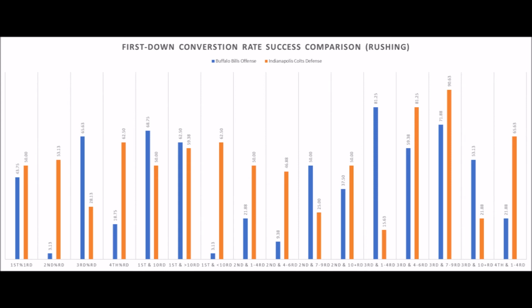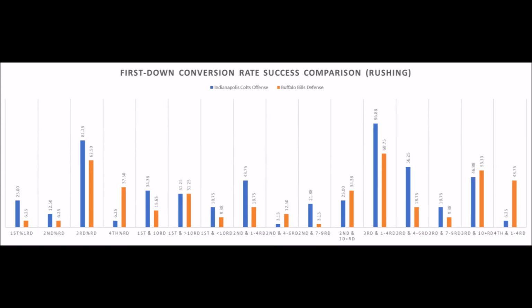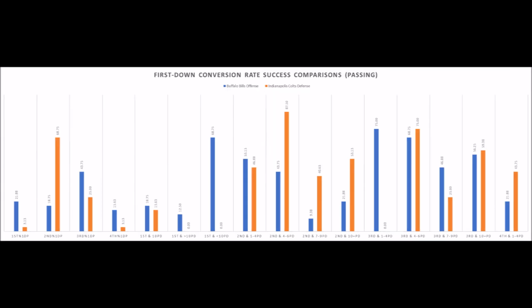So this might be a game where the Bills don't have a lot of success running the football on first and second down, and then they might have big plays or sort of intermediate kind of success on that third down situation. Then, of course, you get to the Colts offense versus the Bills defense when it comes to rushing downs. And in this area, the Colts are favored on first, second, and third down when it comes to those three particular areas. Then we get to passing downs.